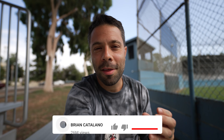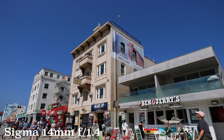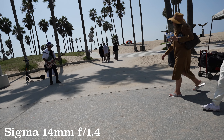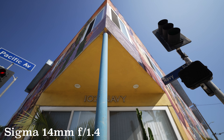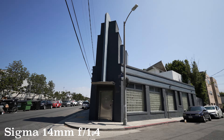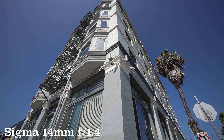I thought maybe I'd go the opposite spectrum and get a bigger lens to desensitize my vlogging fears. I thought the crowds would sort of drown me out and the fear would go away, but it didn't work. Instead, what I found was that as many diverse and interesting people as there are, there are also diverse and interesting buildings, so I started taking pictures of the architecture.